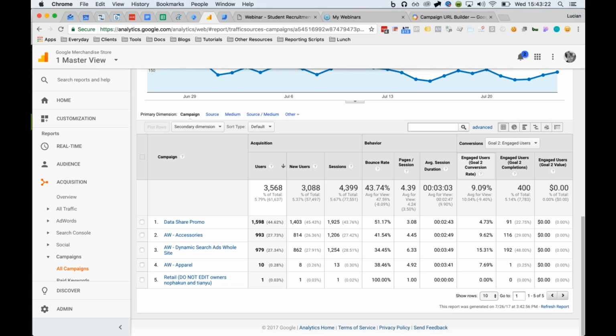Also want to point out the column to the left of this one as well, which is goal conversion rate. So the goal conversion rate tells you how likely was a single person who came via this campaign to fill out this goal. So a higher conversion rate means that a greater proportion of the users who came via a campaign ended up converting, doing whatever action it is that you've set aside. So, what proportion of them filled out an open day form, what proportion of them viewed an application or funding page, and so on and so on.